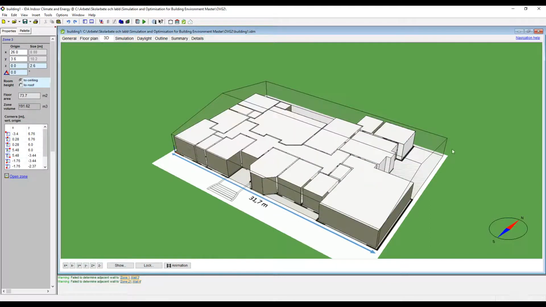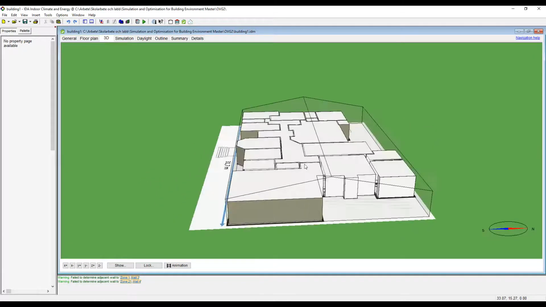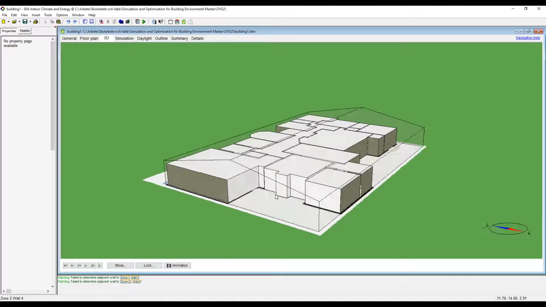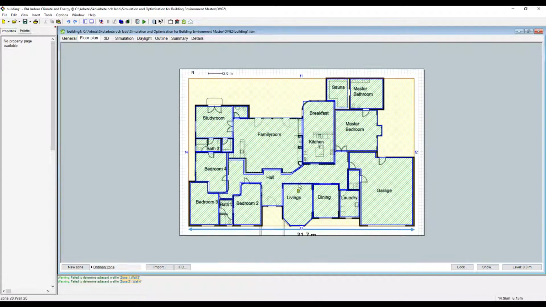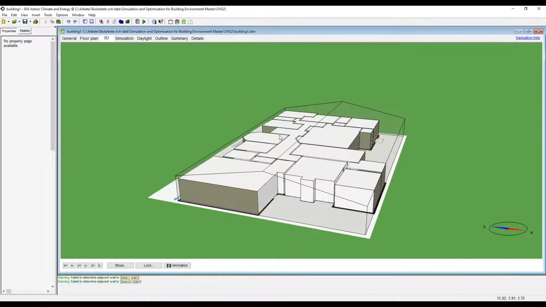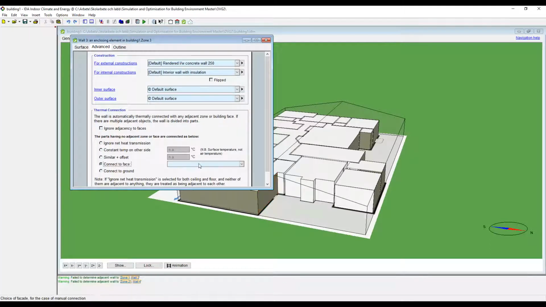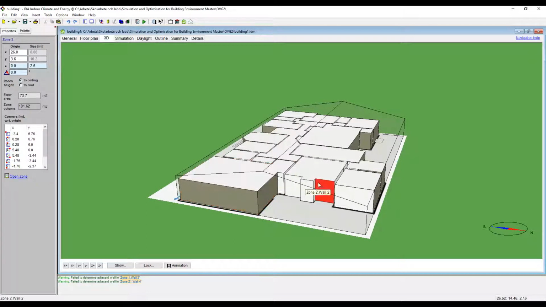So we go back here and see, okay. As you can see, we actually need to fix these walls. So what we're going to choose is, let's see here, they should face F2 here, as you can see. So we go back to 3D and click connect to face F2. Not that one. That one.